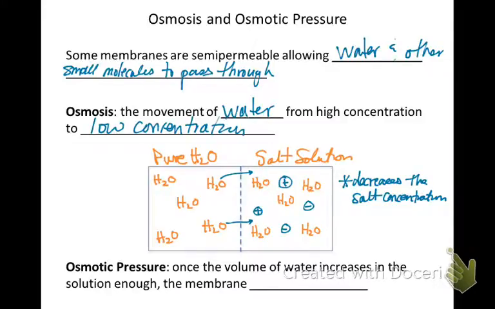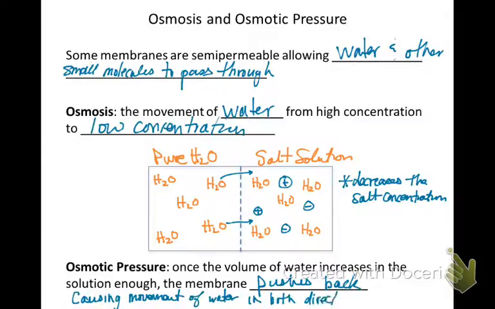So those water molecules, by the rule of osmosis, are going to travel from left to right in our diagram, reducing the concentration of the salt on the right-hand side and changing the volume of pure water on the left-hand side. Well, associated with this change in volume is that we see the membrane pushing back over time. So eventually pressure builds up on the right-hand side, and it causes water to move at equal rates from left to right and from right to left.